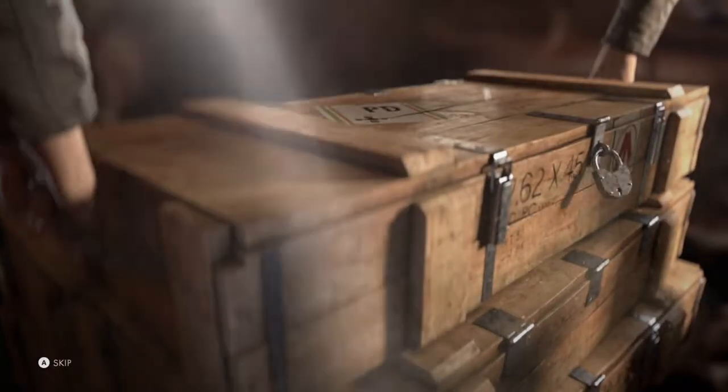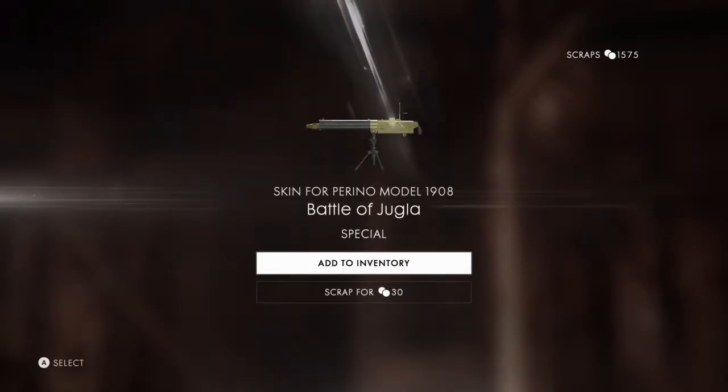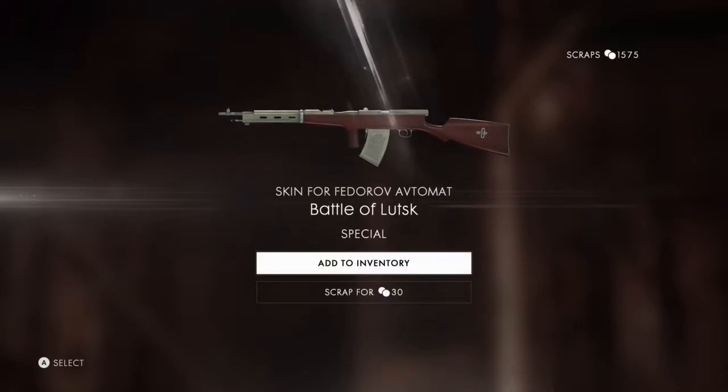Alright, let's open another one. Just a regular. We got a white. Hey, something for the Perino, which I call the pachinko machine. Battle of Jugla. Jugla? I don't know how you say that, but that's a new one, so I'm gonna keep it. Okay. Oh, for the Fedorov. Wow, that actually looks pretty nice. Yeah, that's a nice one.